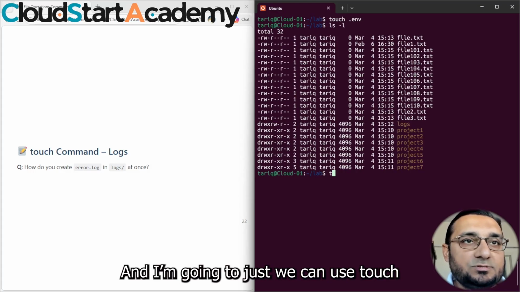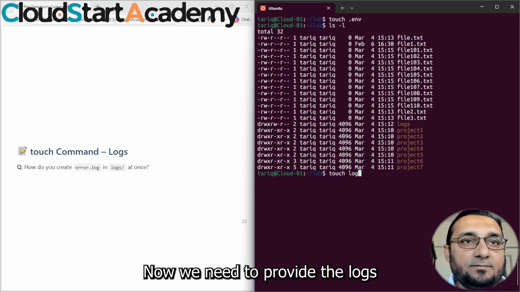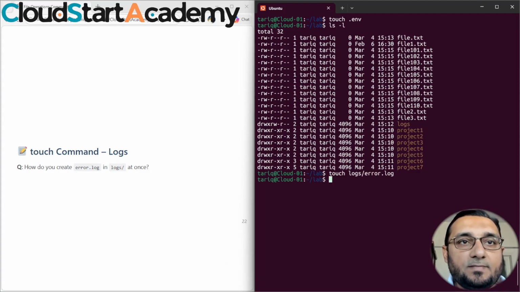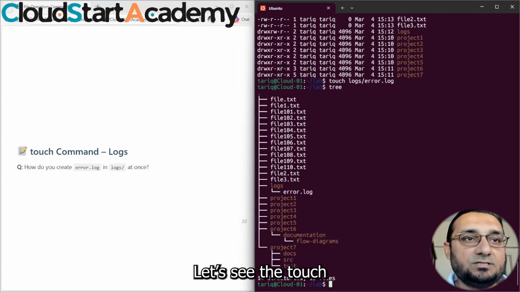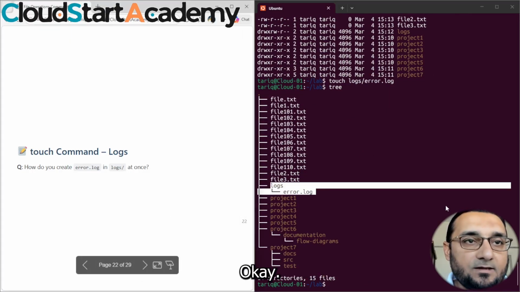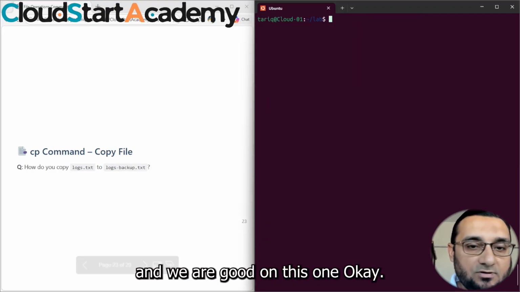And we can use touch logs/error.log. It's log, not txt. Okay, and it will create. Let's see the touch and logs contain the error.log. Okay, I hope this makes sense and we are good on this one.